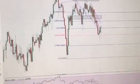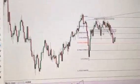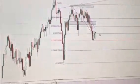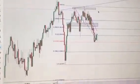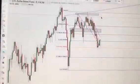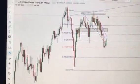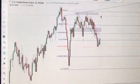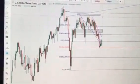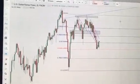But anyway, this is one of the pairs you have to own if you really want to buy some dollars, and it's a long-term trade I have on this one because of fundamentals. I will record a video to talk about that during the week, probably tomorrow. I'll let you guys know when it's completed and send you the link in the chat room, Twitter, blog, and everywhere.